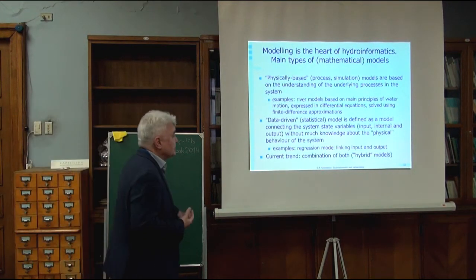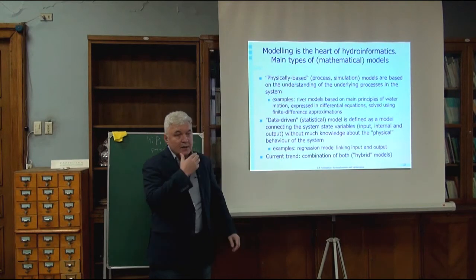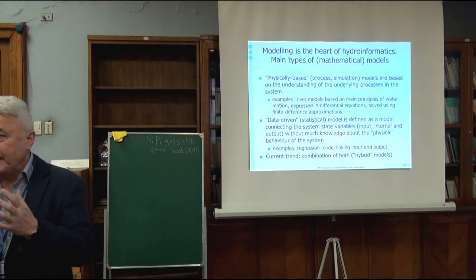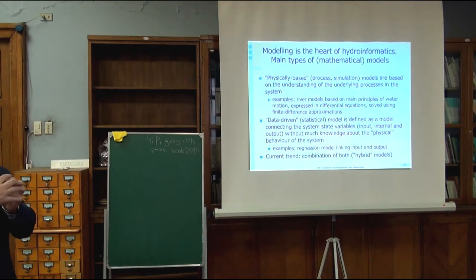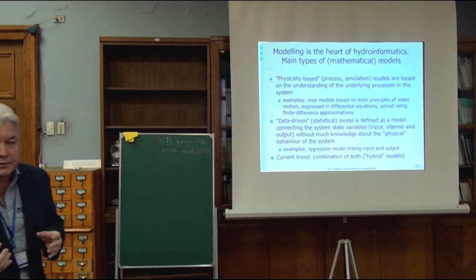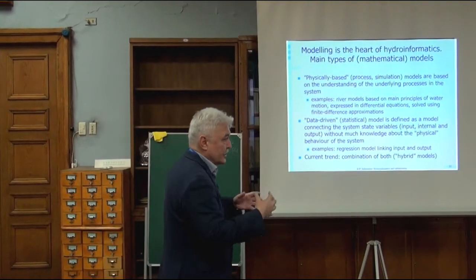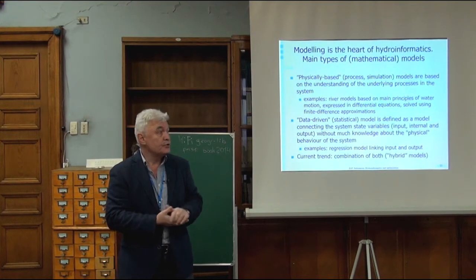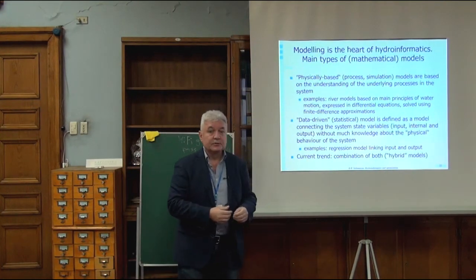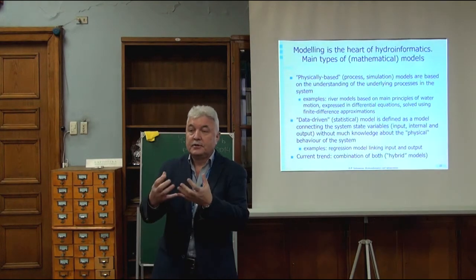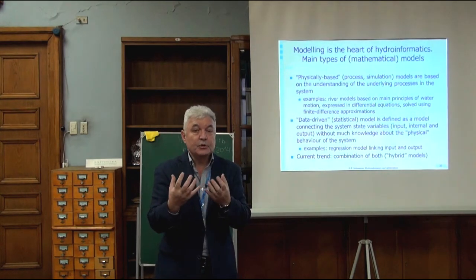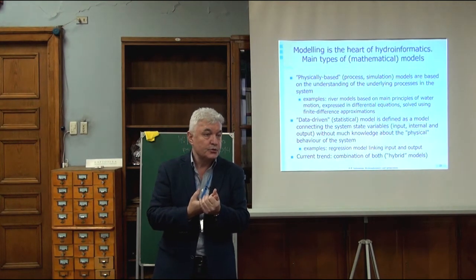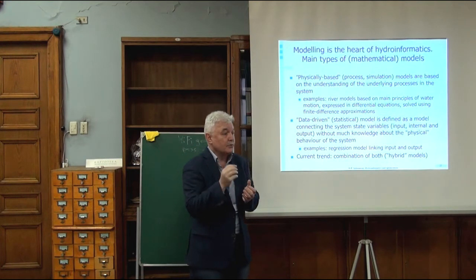Another type of models is data-driven or statistical models. Imagine we collect enough data about the surrounding world, and then we can find patterns or trends or relationships between different environmental variables which would then describe the nature. In fact, it's better than using assumptions, which you use quite a lot in physically based models. Because if we collect enough data about the environment, it's a pure picture of the environment. It's not subject to assumptions which we always make when we're writing down differential equations.